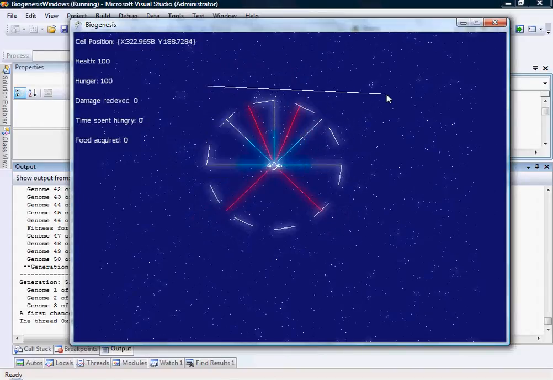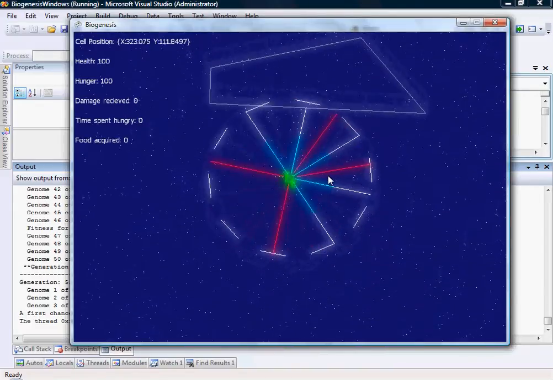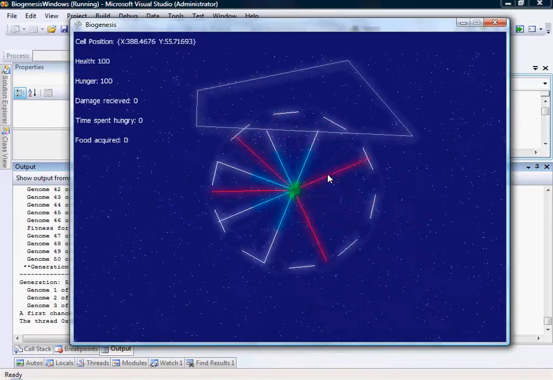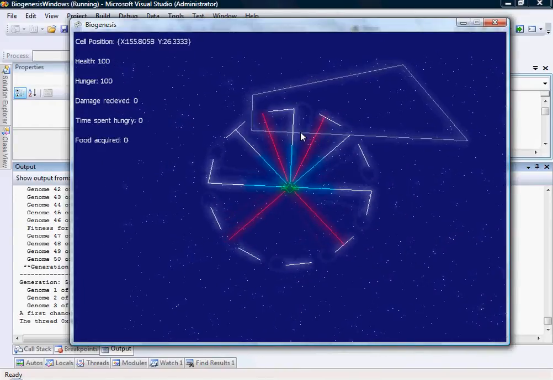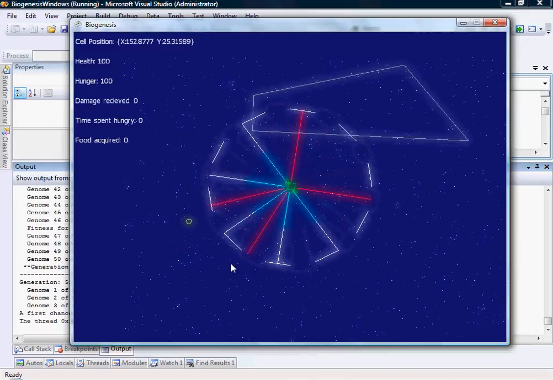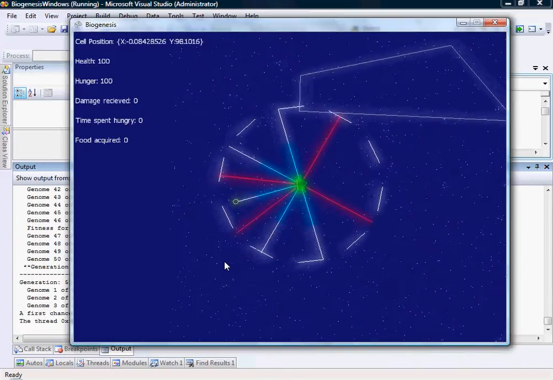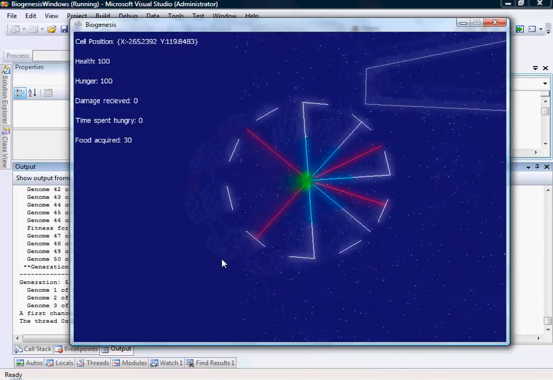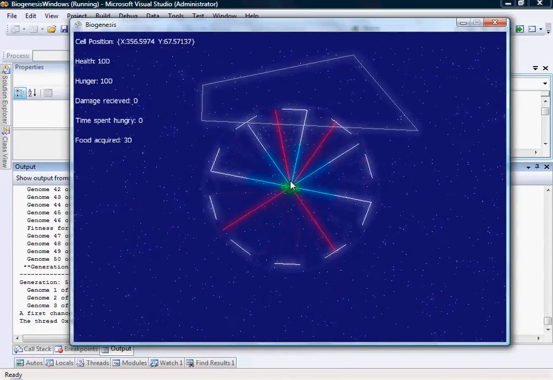So I'm going to draw a simple debris here, and we can see that the lines run into it, and this is going to tell the organism where the walls are. Now you notice the front line is only for food, which covers the wall line for that, but if we have a food object, we can see the front line running into that. There we go. And that will tell the organism if it's directly facing food. The aqua lines are antenna sensors that haven't been fully implemented yet.